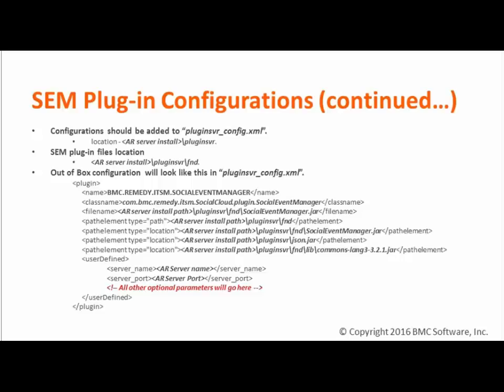You have the name of the plugin, and this is how we can talk through filters using the plugin name. And you have all the jar files that are related to this plugin, and you have the parameters in there, the server name and port, which I said are required, which will be taken care of from the installer side of things. And underneath that, you can put in all the optional parameters depending on how you want to fine tune it.